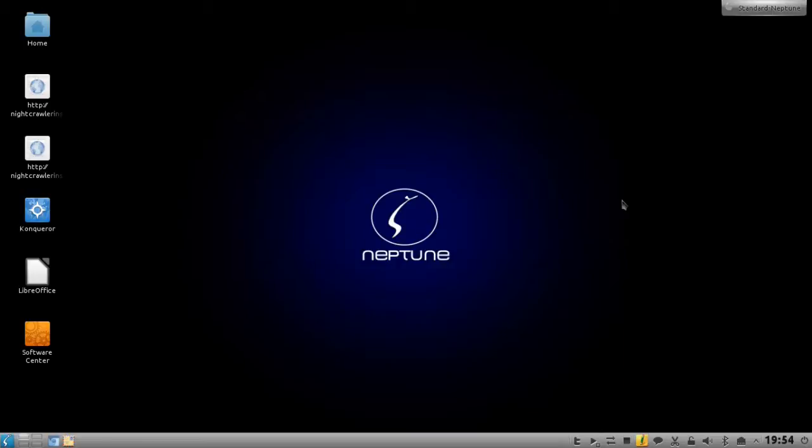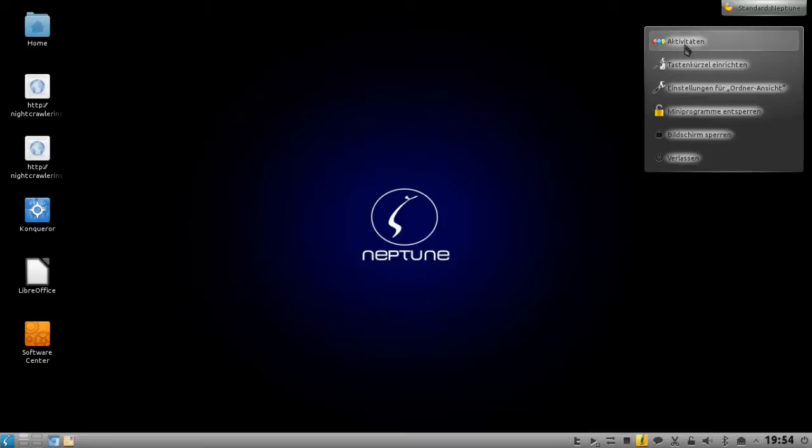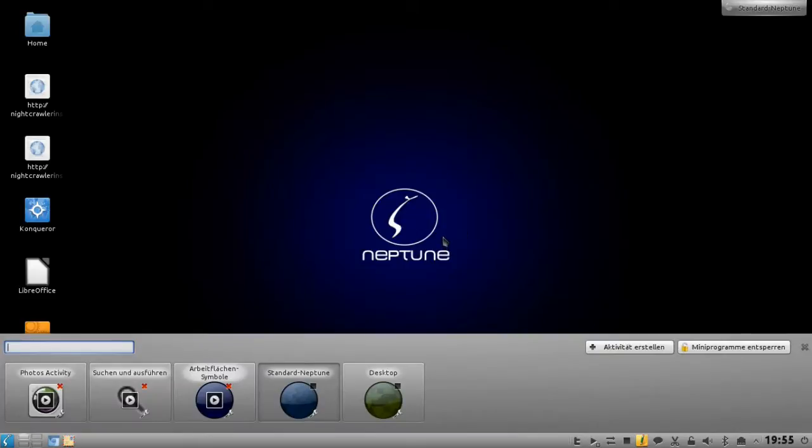So first of all, you will notice that on the top right you have this little cashew that you can click on, and there you have the first entry here, activities. I noticed that my system is running in German here, but I think that shouldn't be a problem for you to understand this. This will open up this little menu, which allows you to see the different activities. There are different symbols for those activities, and you can see that some are running and some aren't running. Those with the stop button here are running activities.